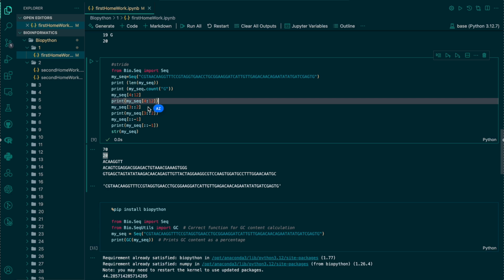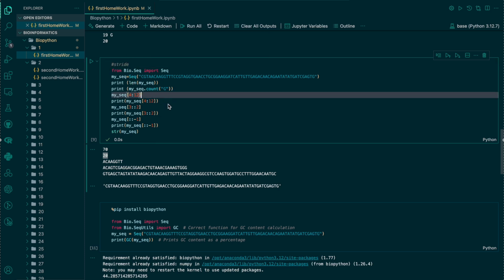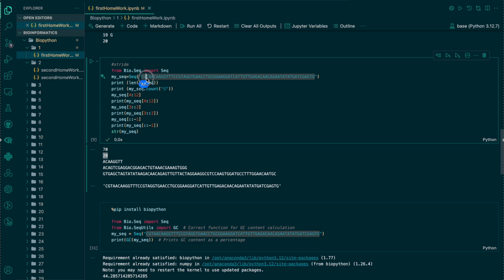Selecting part of a sequence with certain steps, stride. my_seq[3::2] starts from index 3, letter A (0, 1, 2, and 3), and creates a new sequence by skipping 2 indexes each time.